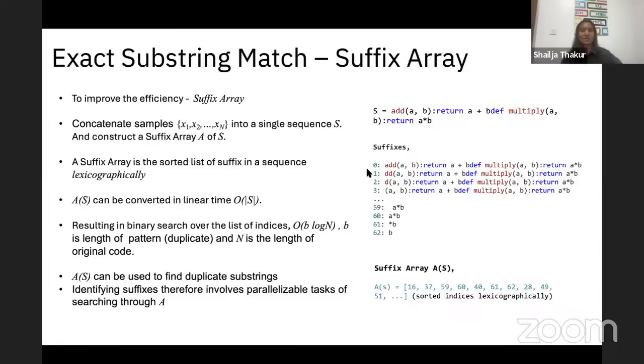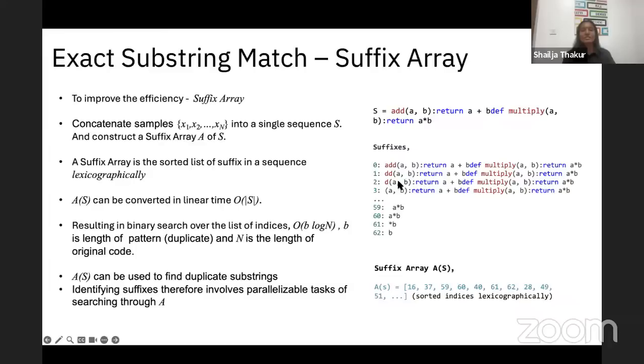So this is an example suffix array for this example string. Once you have the suffixes developed, you can club them all together into a sorted list in the form of an array, and each of these entries is assigned an integer value just for ease of indexing.